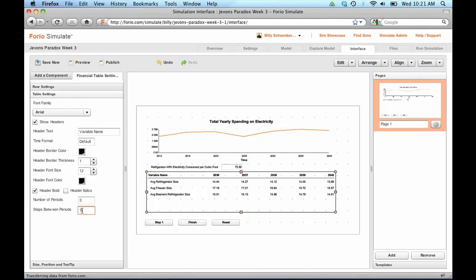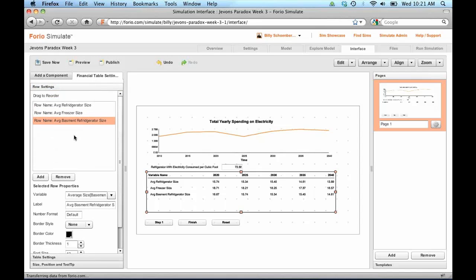And what I'd like to do, rather than showing the last 5, I would like to show in increments of 5. So now we can see here it goes from 2040 to 2035 to 2030. And this way the data is at more even points corresponding to the x-axis values visible on this chart.